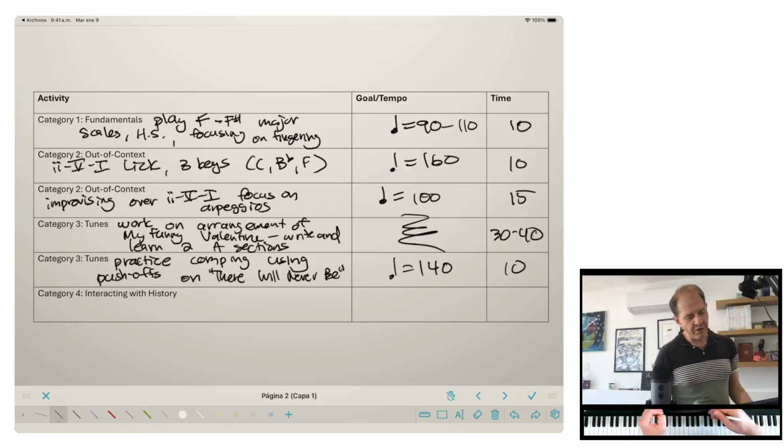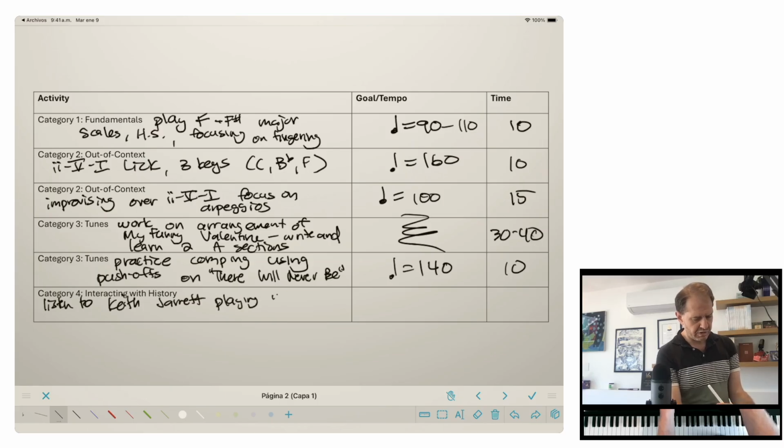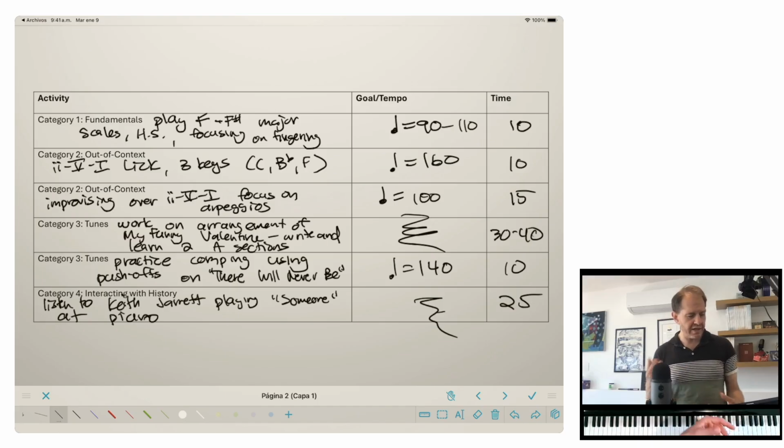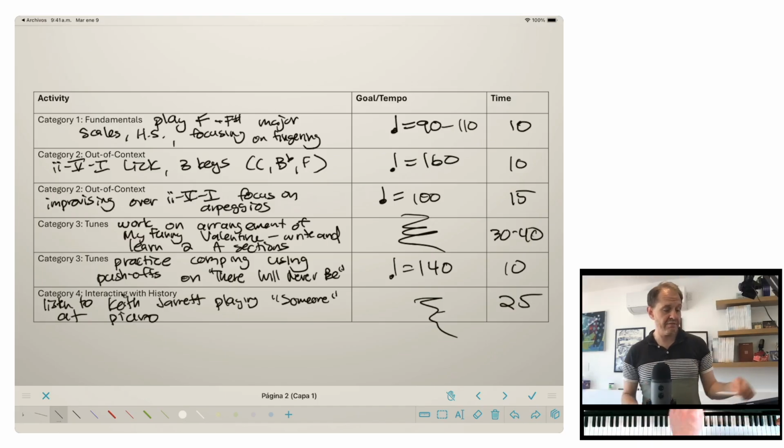And then category 4, interacting with history. I want to listen to Keith Jarrett playing a ballad. Let's say he's playing Someone to Watch Over Me. And I'm going to sit at the piano and I'm going to steal a couple of things that I like. And that seems fun to me. I'm going to do that for 25 minutes, and I'm just going to pause the recording and steal some things that I like to try to add them to my Funny Valentine arrangement.